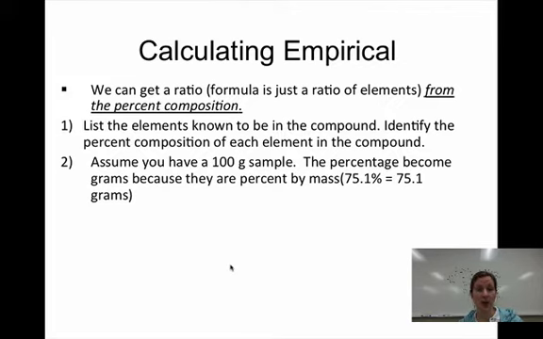So here's how we're going to do the problems. We're going to list out all the elements in the compounds. Next to them, I'm going to write down what their percents are, and I'm just going to change them to grams right away because it saves me a step. And now here's the trick, and that's why we learn this type of problem right now. I'm going to convert all of my grams to moles. Why am I going to do that?